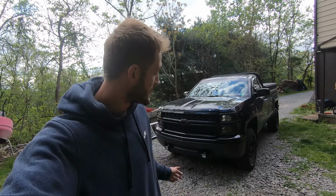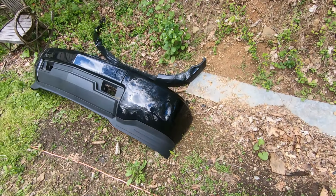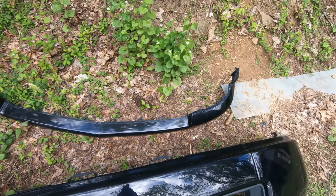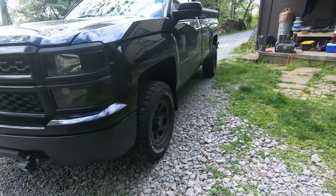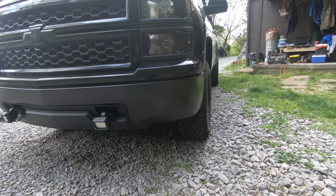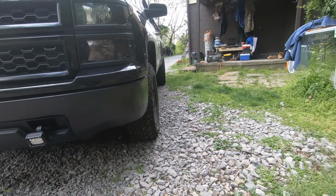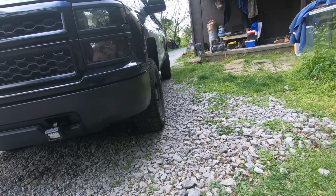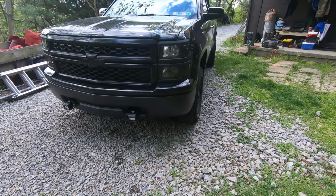Today we're going to be changing the bumper on my 2014 Chevy Silverado. I bought this one off a guy on Facebook Marketplace, and the upper bumper cover, they're both real dirty right now. They're going to clean up nice, but in my last video you guys saw I tried wrapping that. Didn't work out too well. Thought I was going to keep it, but I saw that on Facebook Marketplace, so I just bought it. It was 200 bucks. So I'm probably gonna end up just selling these ones, get some of my money back. So that's what I'm gonna do today.